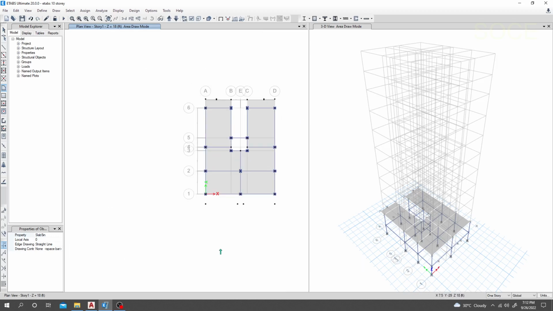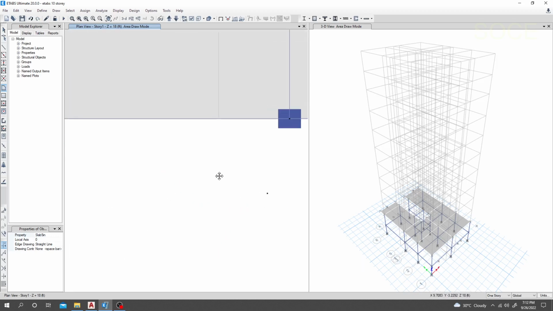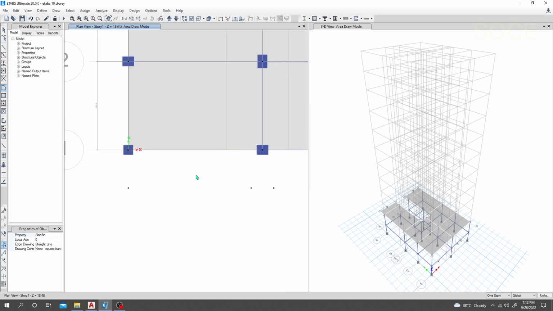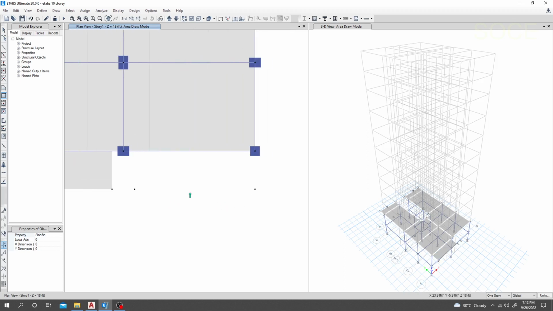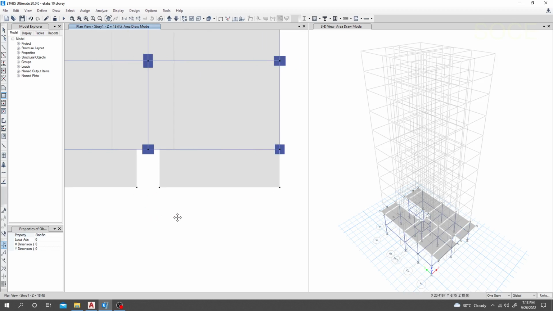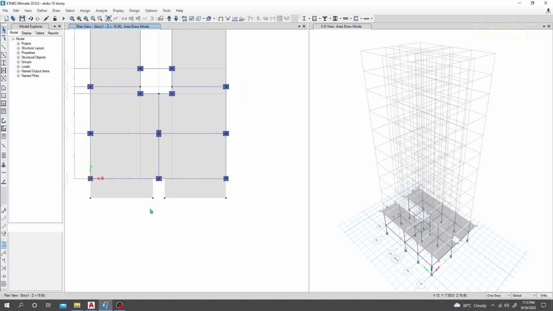Again I'll go below. So here normally I'll take the rectangular option. So from that point to here, and from that point to here. When you have a rectangular portion, then you can draw that in your way.